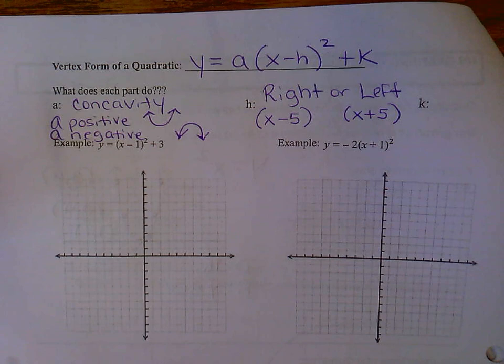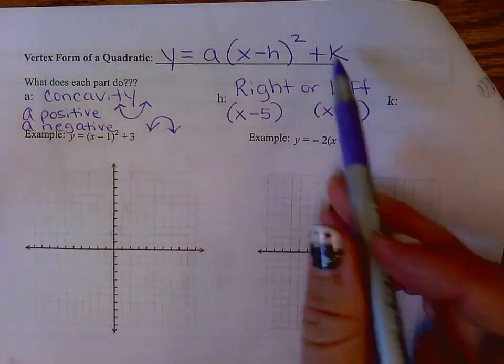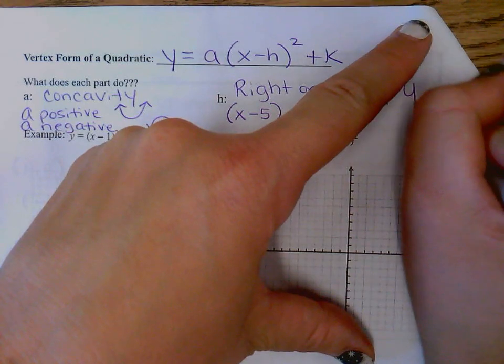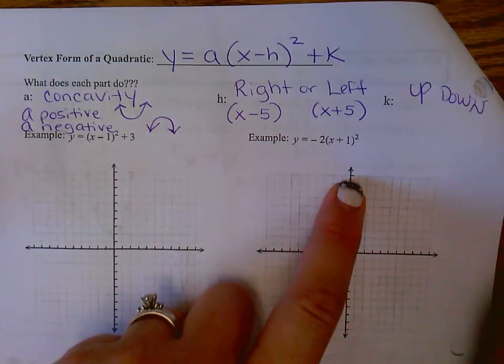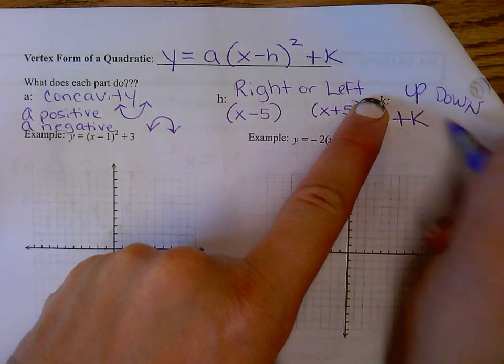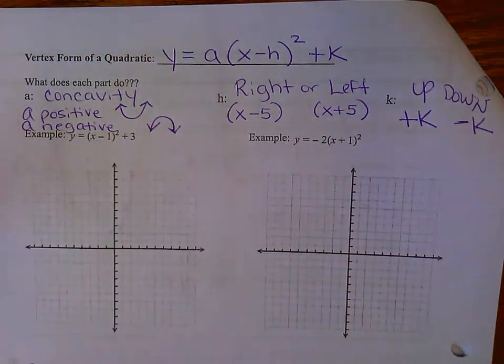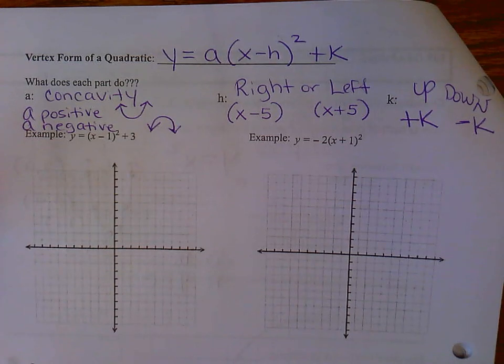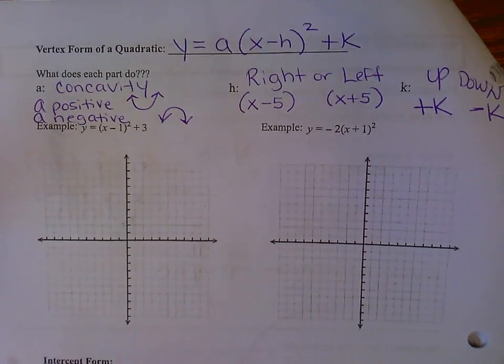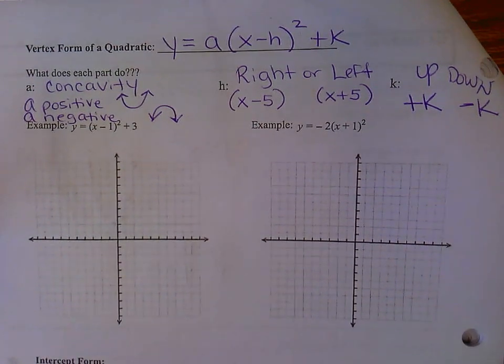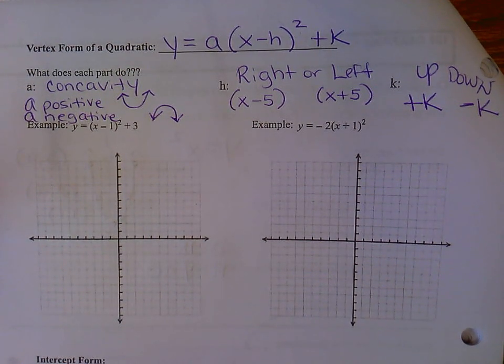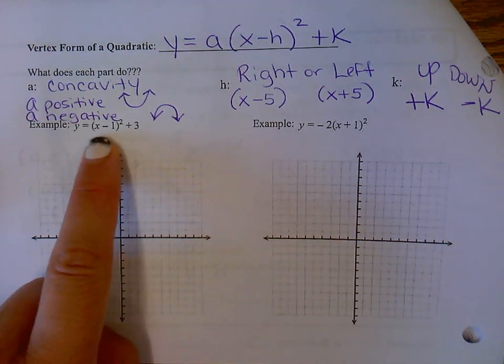So what is K's job then? You can guess what K's job is. Right, that's your up or your down. So when K is positive, it's up, and when K is negative, it's down. Up, add something to it, down, subtract something from it. So these should be a review, a practice, helping you practice the transformation rules. So let's do those two examples together, just so we can see this is the same that we've been doing all week already. And how would I describe this transformation? What does the x minus 1 do?